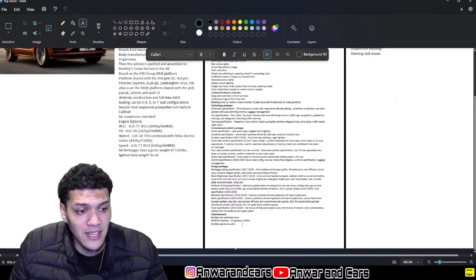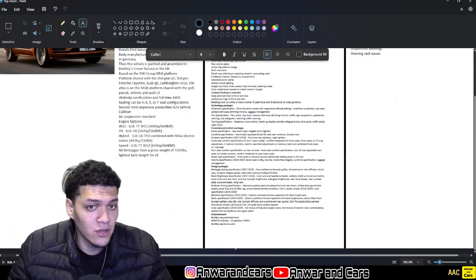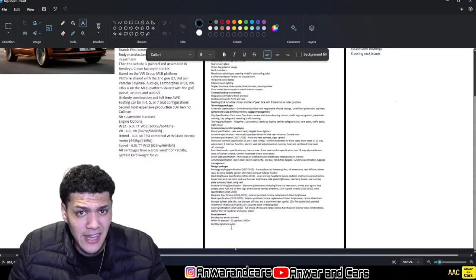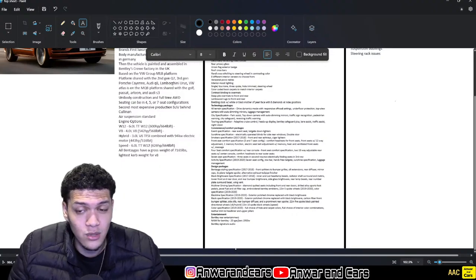And then finally, in terms of entertainment options, you have your Bentley rear entertainment, which is going to be your rear TVs. Very rare option. Some have it though. And then you have your two different audio systems. You have, first of all, the Naim audio system. I think that's how you say Naim for Bentley. This is a 20 speaker system with 1950 watts. So very, very prominent, very powerful system.